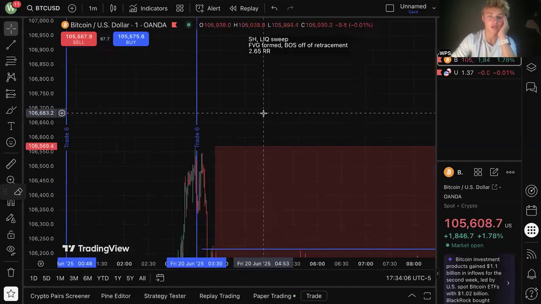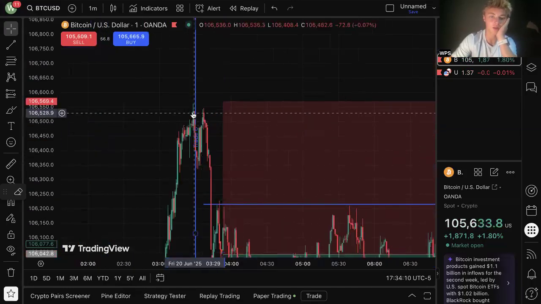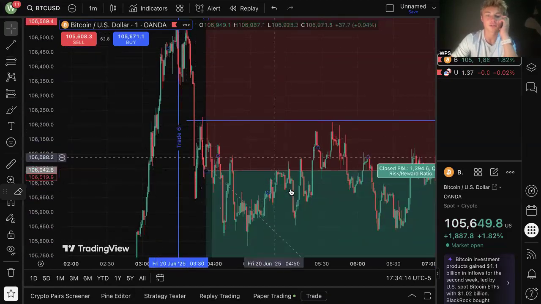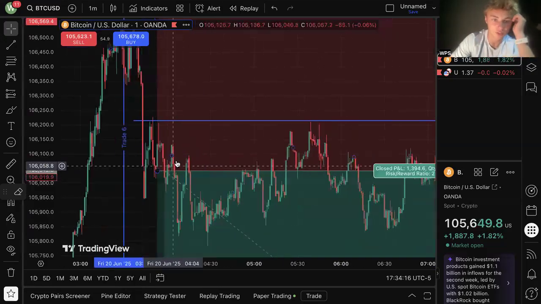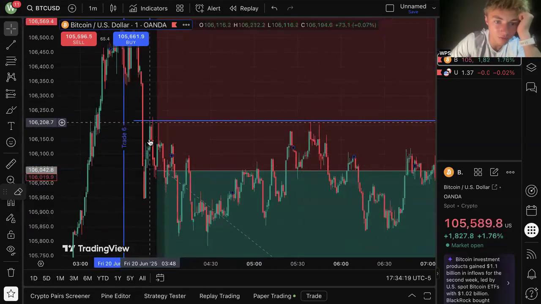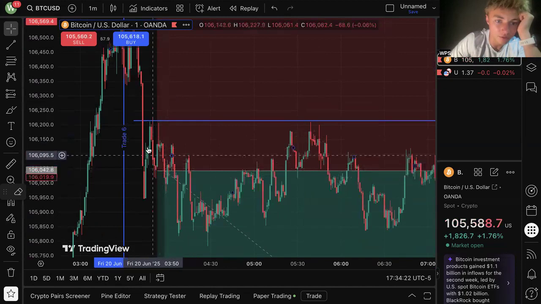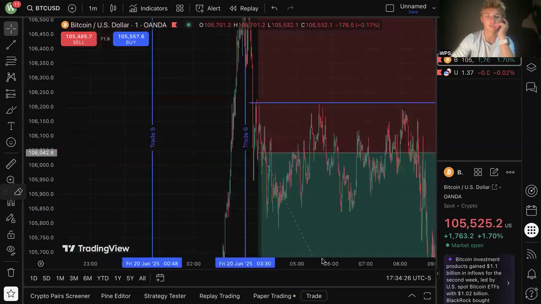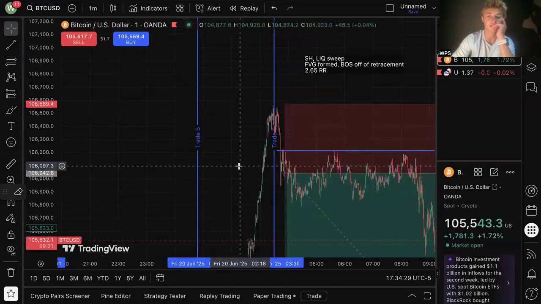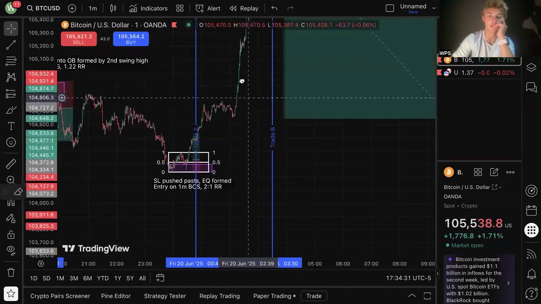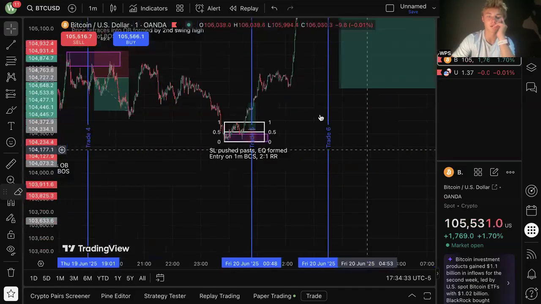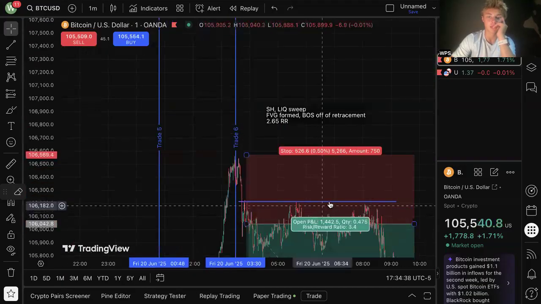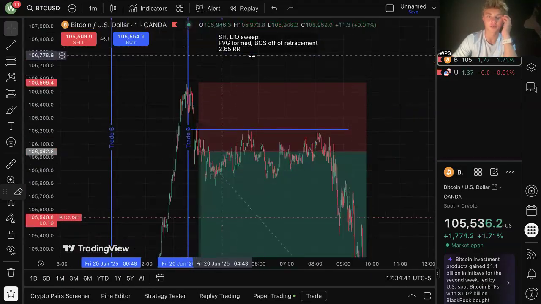Here, this one, I have a swing high right here, liquidity sweep down, liquidity is swept, and price retraces into this fair value gap. As soon as I get a break of structure off of this retracement, which comes right here when price closes below this low, I enter right here and set the stop loss above here, take profit below here, and ideally below here. That's where it should be actually. That would be a 3.4 RR trade, not 2.65.